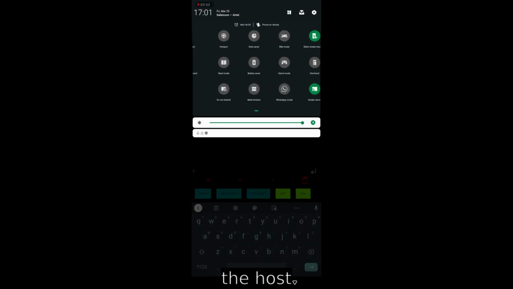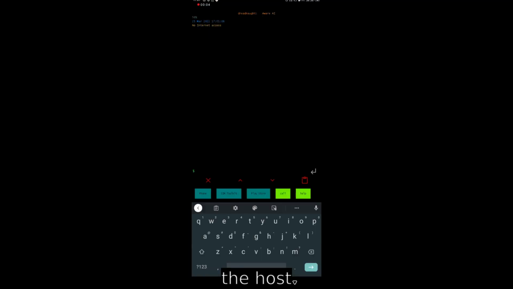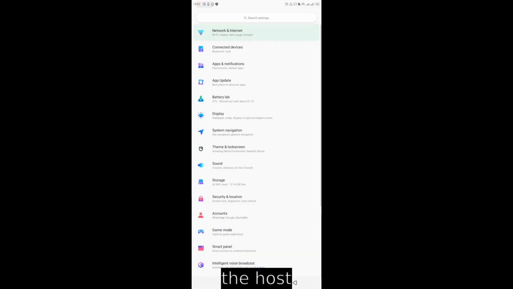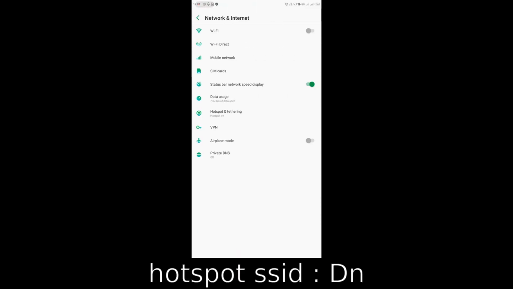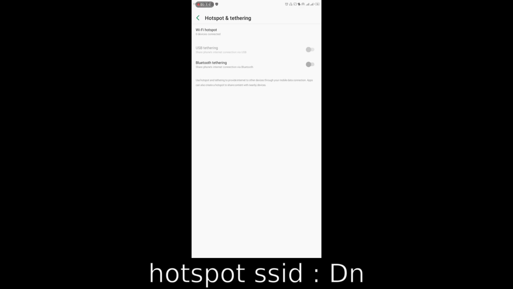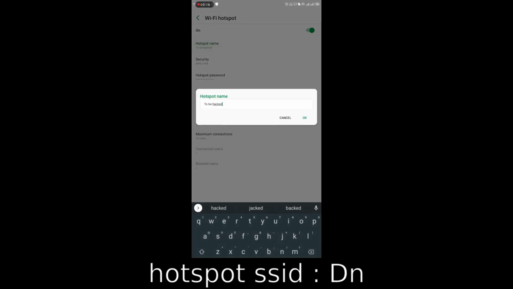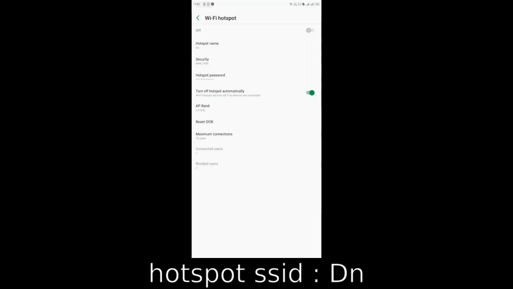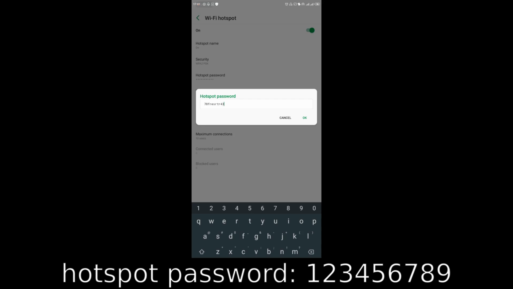So what I'll do is I'll turn on my hotspot and then navigate to settings. Under settings, I want to change the name of my Wi-Fi hotspot. That's it. So let me call it DN. Initially it was named to be hacked. Let me call it DN. Okay. Let me input my password. I was using a very sophisticated password, but for simplicity, because I don't want to use all the CPU resources, in this case I'm going to use a very simple password, which is something like from 1 to 9, 1 2 3 4 5 6 7 8 9. Okay, so that's it.